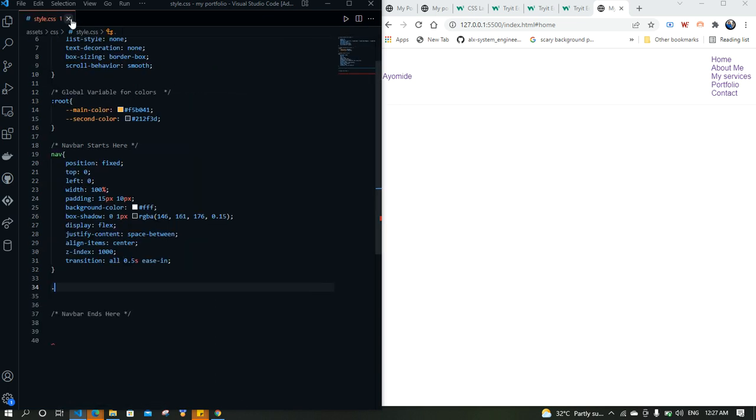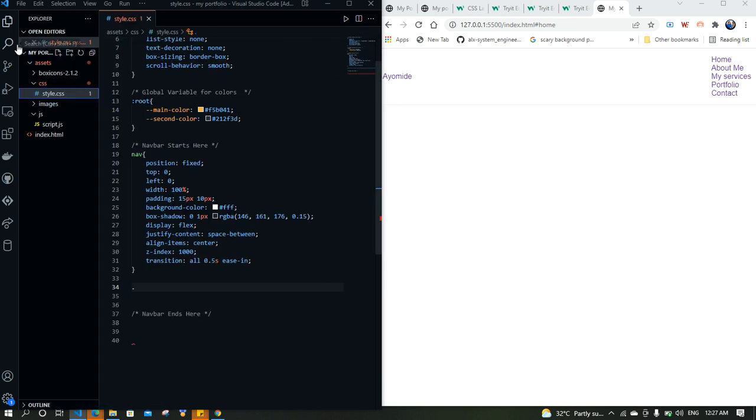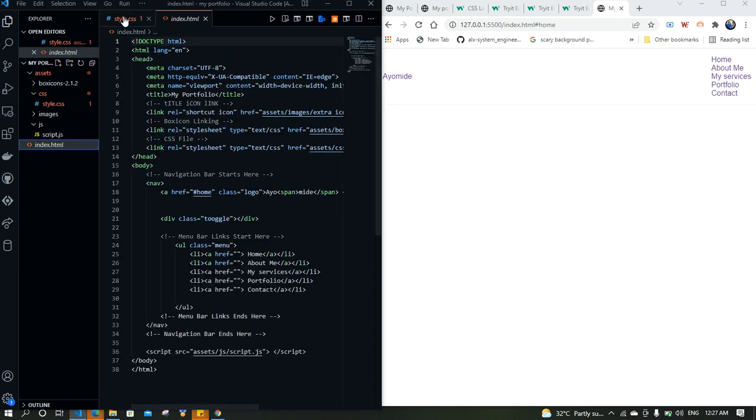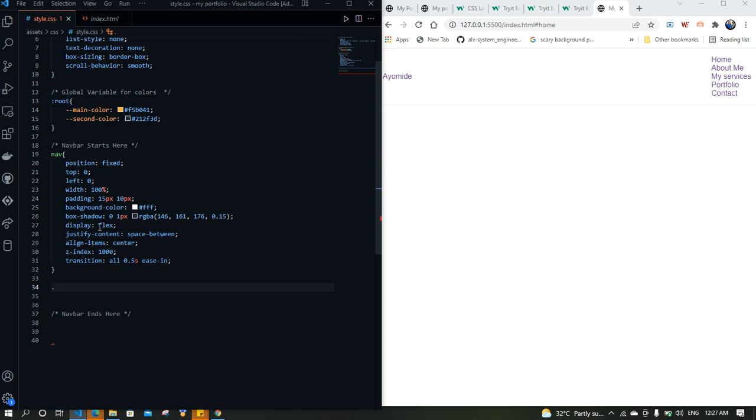So I've just closed here so that I can make it bigger, and then come back to this. Alright, so I'll come back here now, close this one now. So let's call the logo. You can see the way I'm calling the logo now with this dot. Now this dot is used to represent a class element.